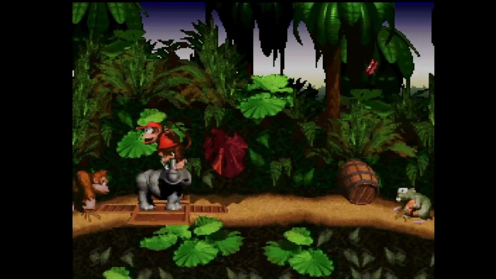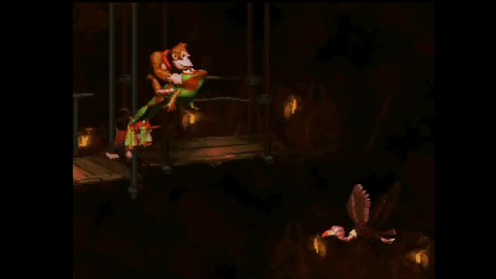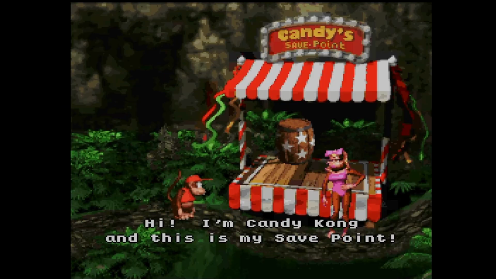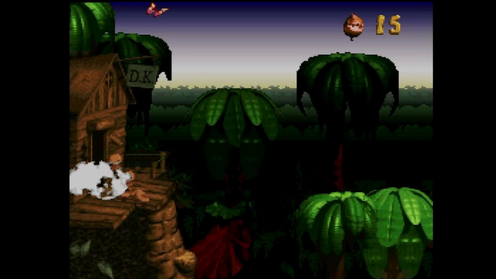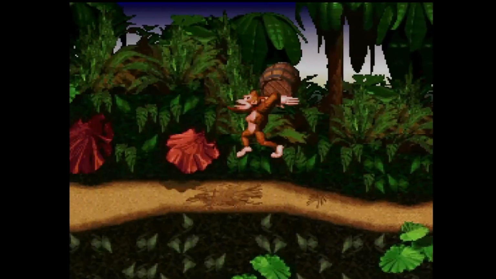Along the way, they team up with animal friends like Rambi the Rhino, Enguarde the Swordfish, Expresso the Ostrich, Winky the Frog, and Squawks the Parrot. They also get help from Kong family members like Cranky Kong, Funky Kong, and Candy Kong. The early levels ease you in with a simple start, but don't get too comfortable. As you progress, the difficulty ramps up pretty fast.